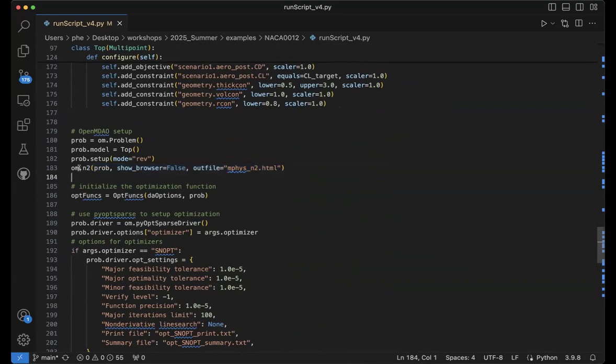There is a line called openmdao.n2, and basically you say, I want to generate this dependency matrix. The name of this dependency matrix is emphasis underscore n2.html. Then you can open it in HTML. So once you define a problem and the problem has no error, when you run the scripts, it will automatically generate this HTML. Next, I will show you how to run this case. You should be able to see this file generated in the case folder.